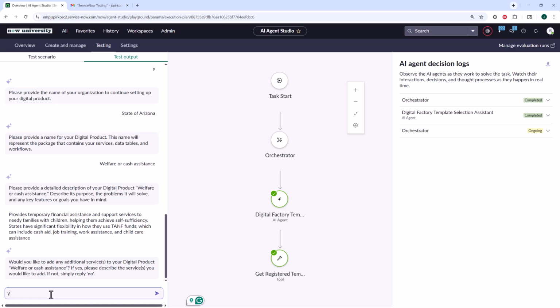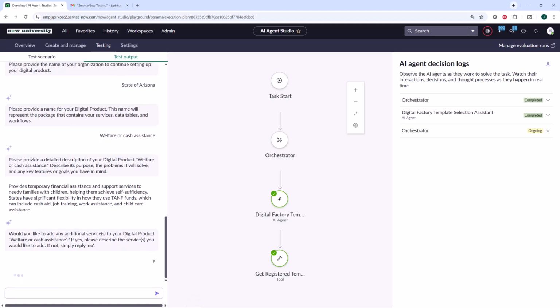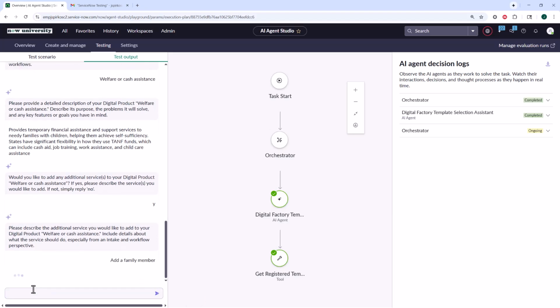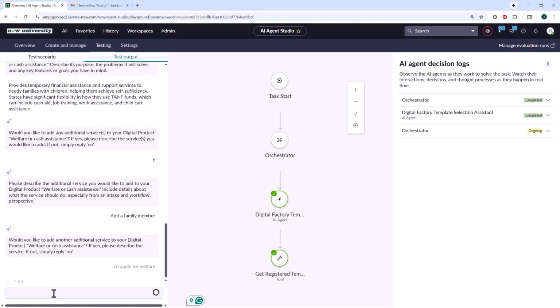So yes, I do want to add a few services here because those 3 services that it's delivering right now, they're not adequate. The 2 things I want to add to this, besides being able to apply for this assistance, I want to also be able to add a family member to my program. Let's say I have a baby or adopt somebody even. So now I needed to add a new family member. I might need another additional service, and maybe the application process is different when you're reapplying versus originally applying. I want to also create another service for reapplying for welfare.